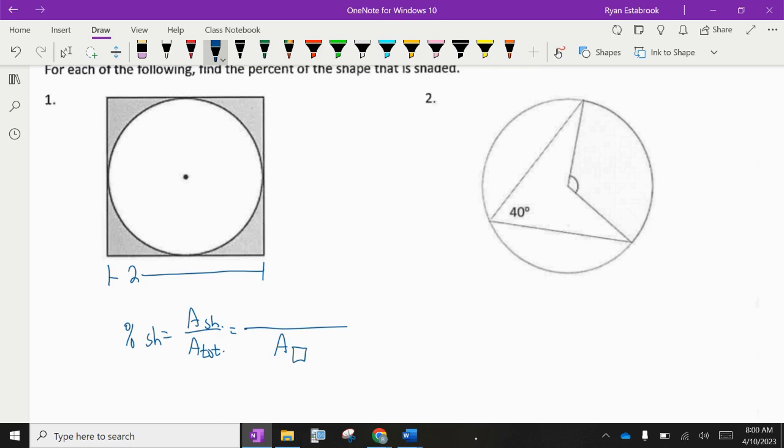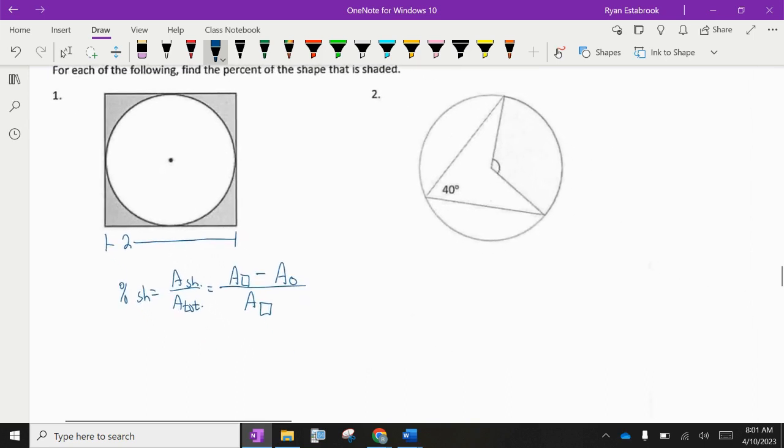And in the numerator, I want you to turn to your friend: what is the shaded area this time? What's represented by the shaded area? This is one of those indirect ones. It's not just the square. It's not just the circle. Isn't it square minus circle? I really think it's important to give yourself a blueprint for these problems. This would be a good way to start formatting these. Show me what it is you're working with that you're trying to find.